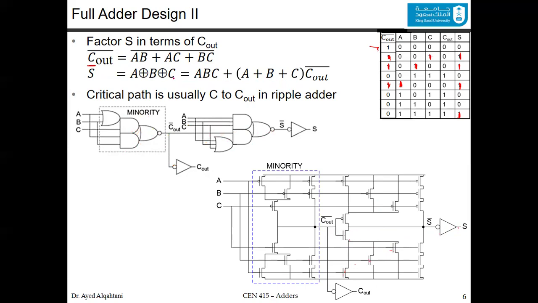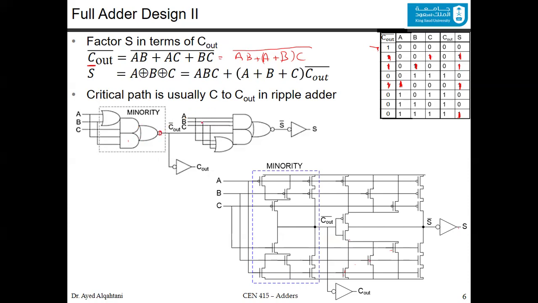So the C out bar is actually going to be AB or AC or BC, and we can rewrite it like this: AB or AC. Can take this carry as a common factor. And this way we did it here. You have A or B, and then ANDed with the C, and then you have B and or A and B in the second AND. And now we can just do the ORing between those two terms, and then all bar. This is introduced by this bubble.